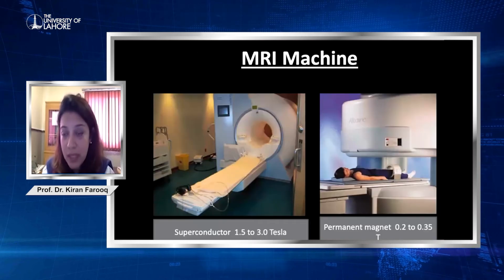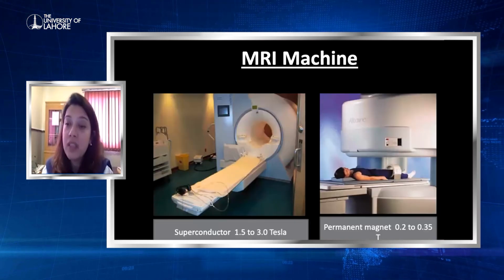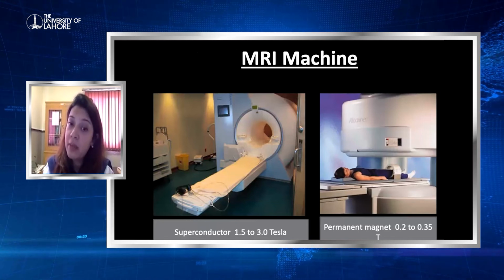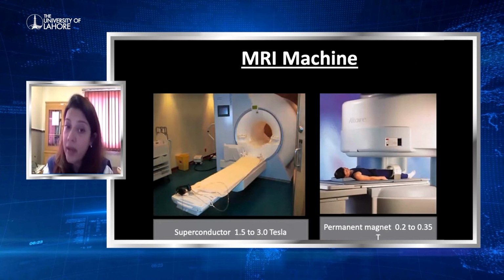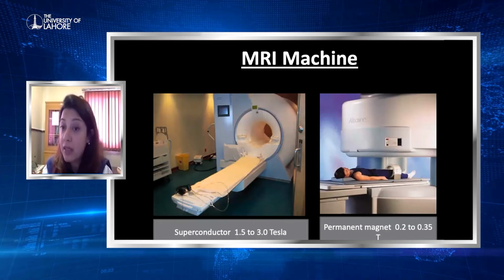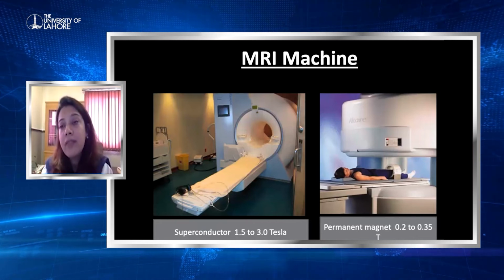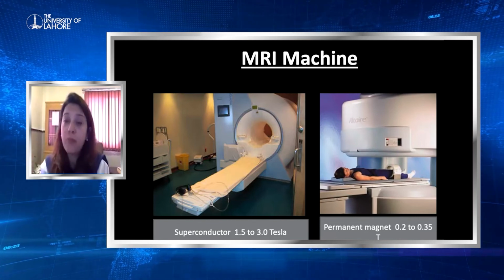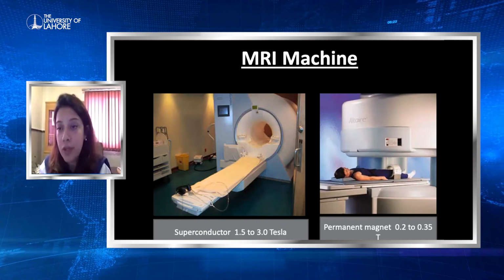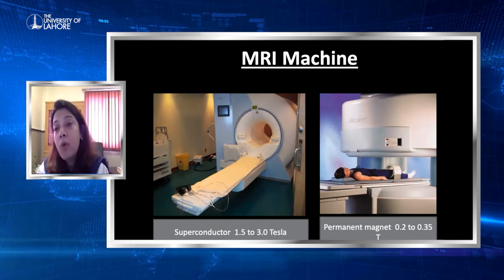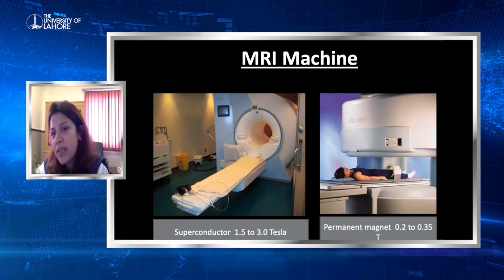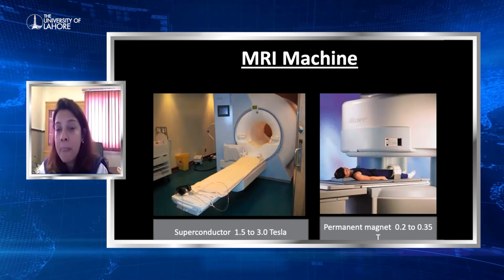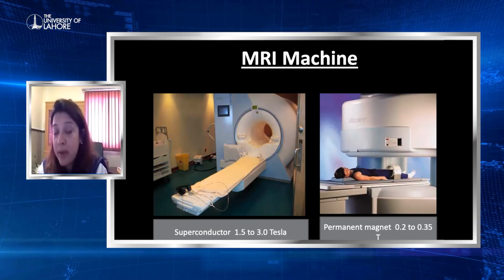So what's the difference between CT and MRI? The basic difference is that in an MRI, there's a big magnet, and you are getting the images through that magnet. So there is no ionizing radiation. Again, it's a safe modality. And there are different strengths of magnet. Normally what I have in my hospital is a 1.5 Tesla. Tesla, T, is the unit of that. And then there are some open MRIs with permanent magnets of about 0.2 to 0.3 Tesla. The more the strength of the magnet, the better the image.